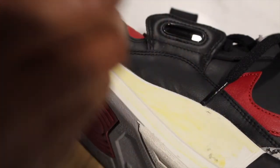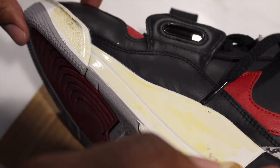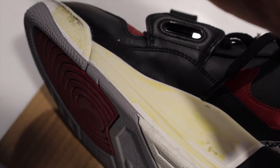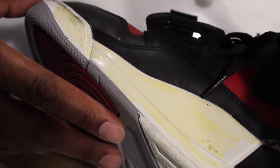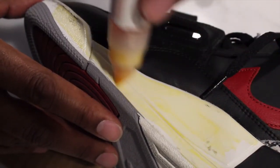Remember guys, if you're gonna do any type of DIY, you always want to start off with something as a trial run, whatever it is you're doing. I don't care if it's you dyeing your blinds or anything. You don't want to start off with that special piece that you're trying to get to look a certain way and accidentally mess that up first. You want to get all your kinks out with not a material, but with a piece that you don't care about as much.